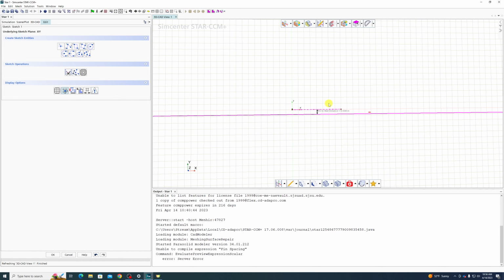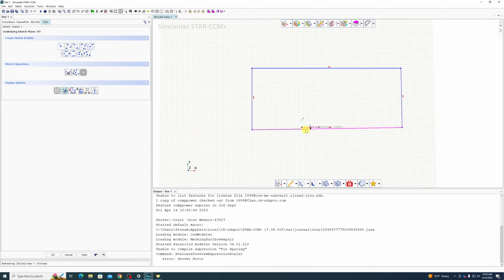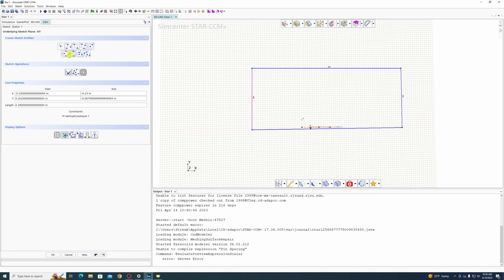This is going to be the fin to wall distance. This is going to be interesting.